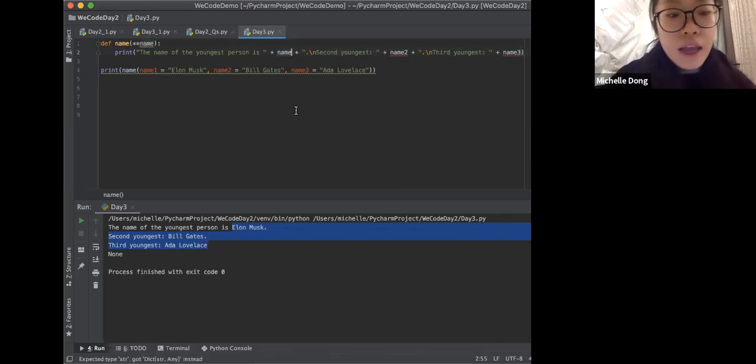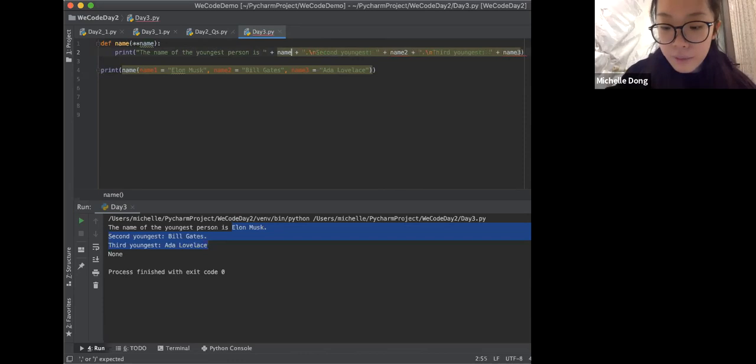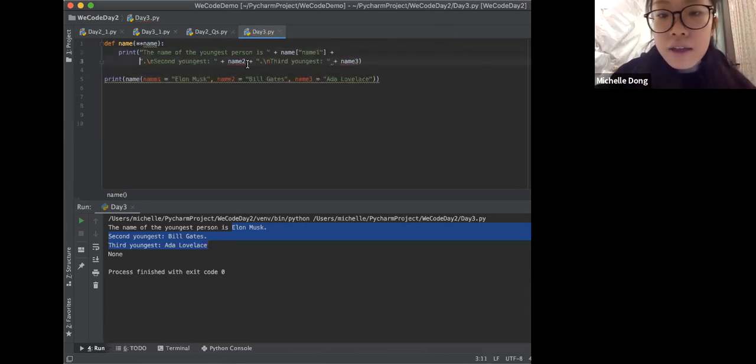So they are all called name, but the first is name one, so we can put a bracket and put name one in it. For the second, it's called name, but a special one called name two. So we put a bracket after name, and again a bracket after name, and this specific name is called name three, and print that again. So this is basically the same thing, but it is used when the keywords of the argument are unknown.